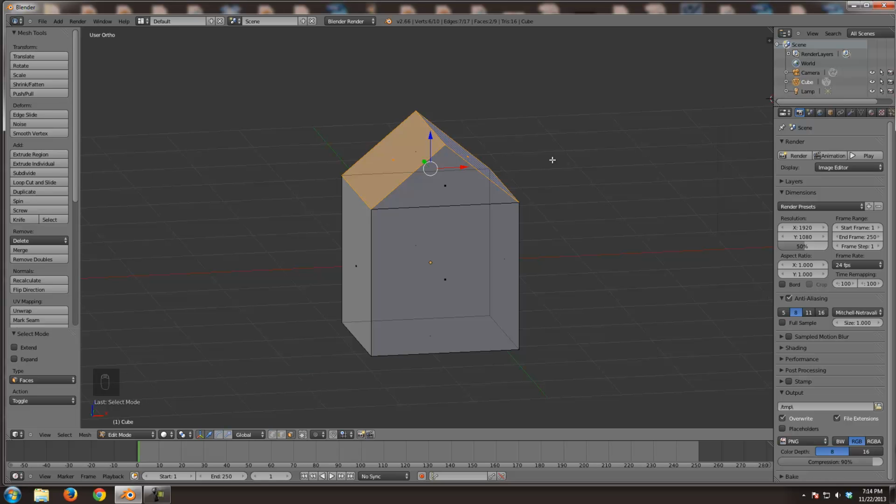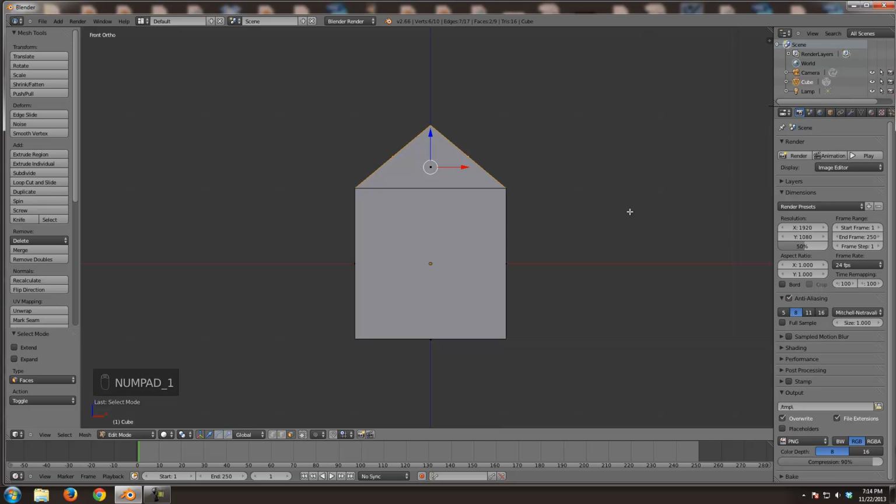And we want to extrude while in a front view because it's just easier to visualize. So hit 1 on the keypad, and then we can get a better idea of our extrusion. So we want to extrude it, so we're going to hit E for extrude. And it should automatically just extrude upward. And how far we extrude upward is going to determine the thickness of the eave of our birdhouse. So I'm going to designate our eave to be this tall and left click to finalize that.